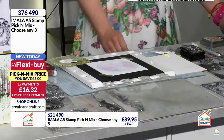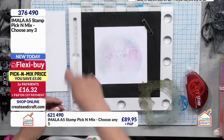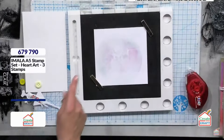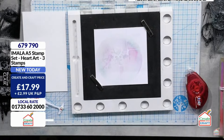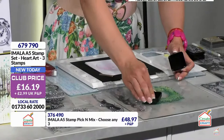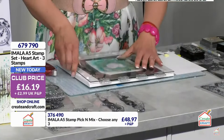So 3 minutes now. No worries. I've already done an aperture, done some light inking with a stencil over the top. On top of that, I'm now going to add my beautiful heart art, very, very simply. But what I'm going to do this time is use, oh, what have I done with that? See, now this is time delay. No, I'll just go for a different colour. Let's have a look. I'll go for my tea dye. So here we go. I'm going to go on with a little bit of blue, very, very simply. Absolutely gorgeous to use. I'm just going to pop this straight over the top.